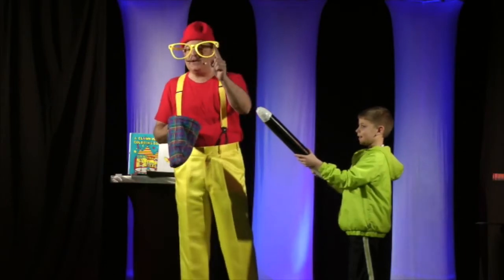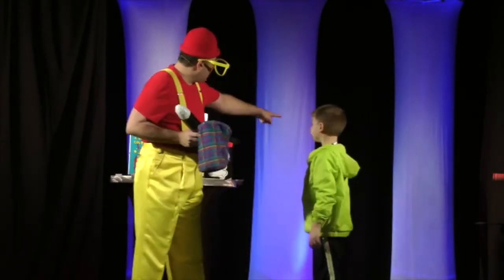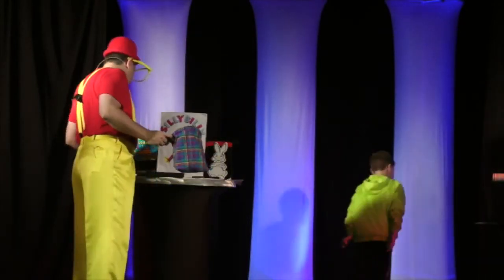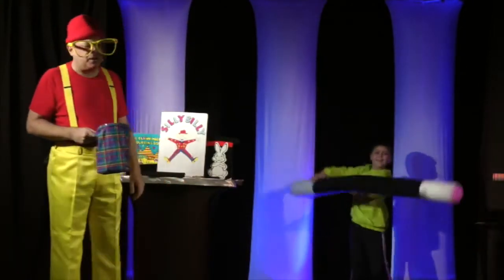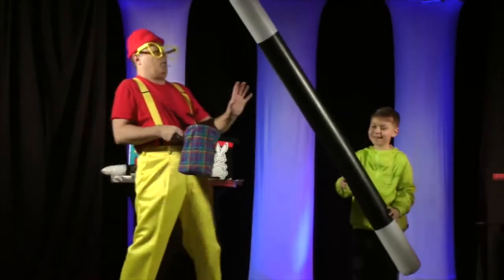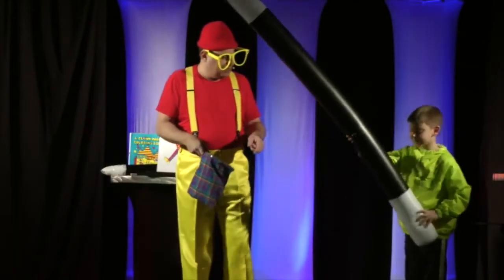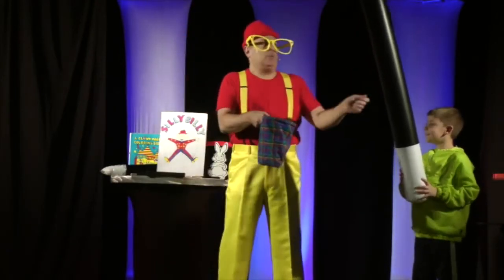It didn't work, we need a bigger magic wand, bigger magic wand. Brady, go get the bigger magic wand right over there on the floor. Go ahead, great shot, you'll see it. Come on up, Brady's gonna bring it up. Whoa, watch out! Okay, oh boy, okay. Are you ready? Wait, abracadabra.